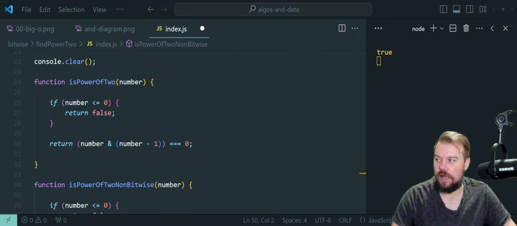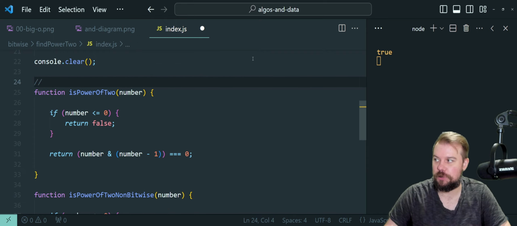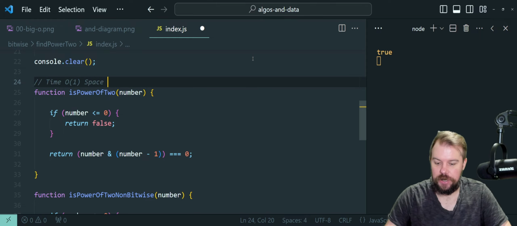In terms of our friend Big O for both these guys, as always, I sing the praises of the bitwise operators being incredible for Big O, and they are here as well.